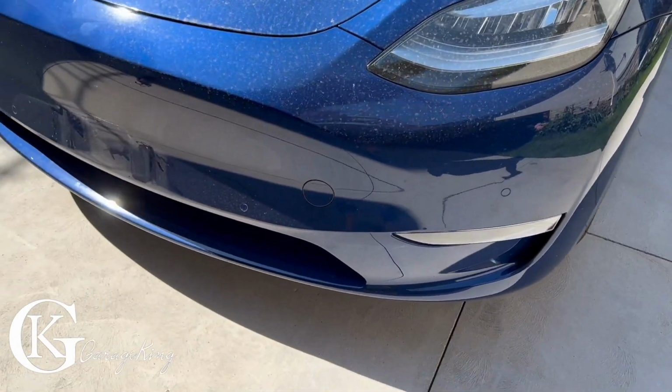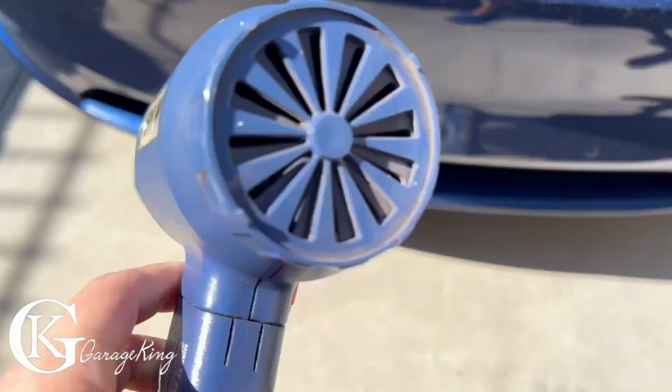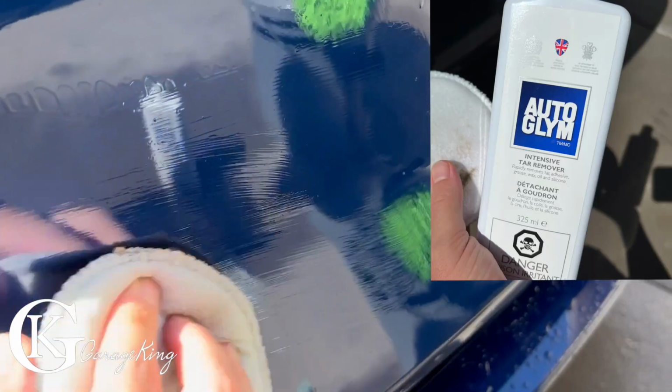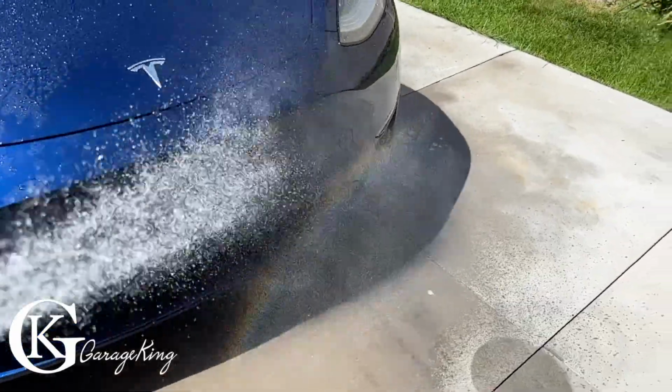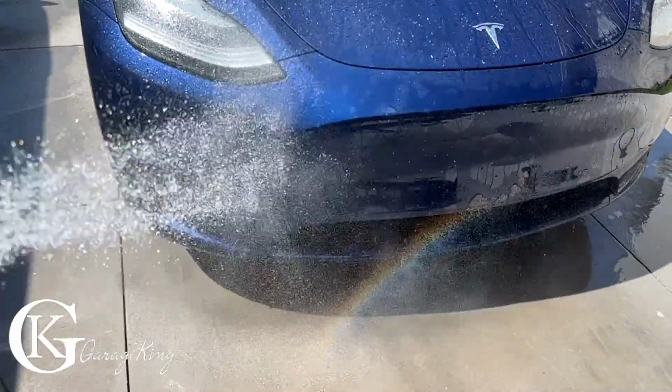So first things first, if you have a front bumper, you're going to have to remove it. I was able to remove mine with a heat gun, but there was still some adhesive left over, so how did I get rid of that? I just used some intense tar remover. That did the trick. You're going to want a super clean bumper because you definitely don't want any problems with the paint protection film.